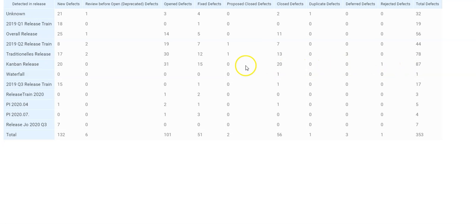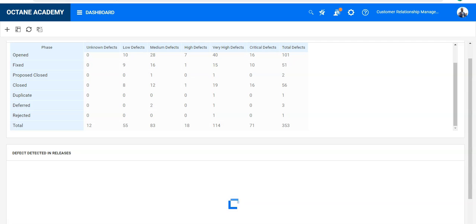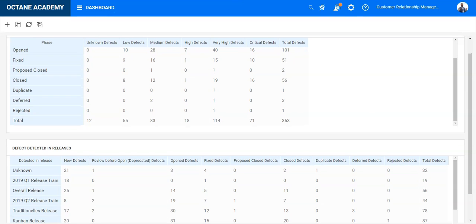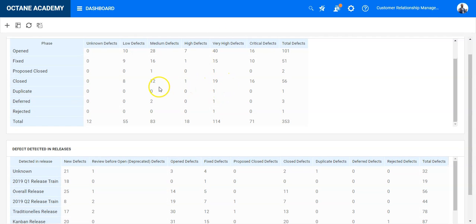So this is exactly what I would need to understand what is the current progress of my release, how the release and defect mapping is done, and how the summary is. So this is a great view for me to really understand and see a different perspective based on my different widgets I have today in ALM Octane.